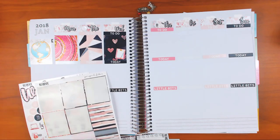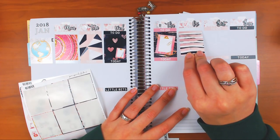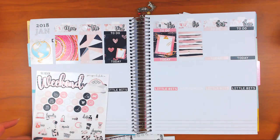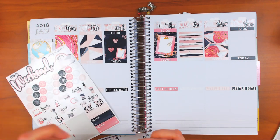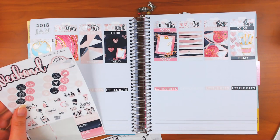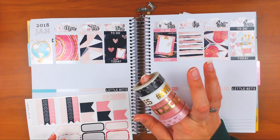We have white boards and a smart board which I don't use because it doesn't work with the new technology they gave us with our teacher devices. I'm going to vent for a little bit because it's been a rough three days back to school. My teacher device is one of those computers where the top detaches - I think it's called a Wi-Eye - and it connects to my projector. It's supposed to be magical, but my computer keeps disconnecting from it on its own, and when I go to reconnect, it doesn't even register that my projector is there. So if you're a teacher dealing with technology issues, you can probably relate. Okay, so I pulled a bunch of different washis - I'm probably not going to use all of these.